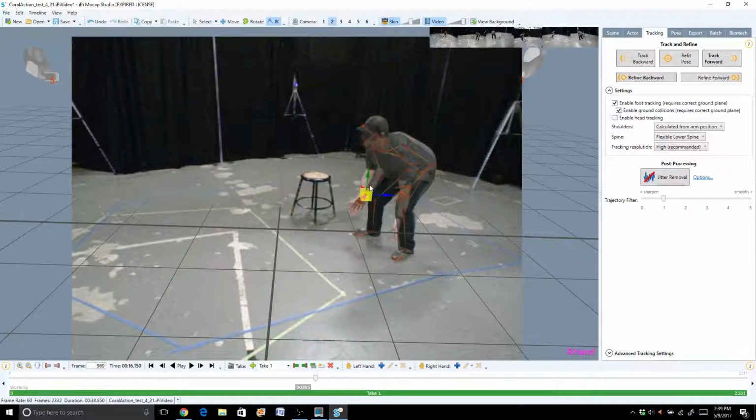So we're going to go ahead and stop this lesson at this point. We've done a fairly good job at doing the UI overview, bringing in the calibration video, bringing in an action video here and getting the setup going. In the next video, I'm going to handle a couple more editing issues we're going to try to address inside here, and we're going to import our model from Maya, target it inside of iPi, and then export it back to Maya so we can deal with the Mocap data inside of our track editor.